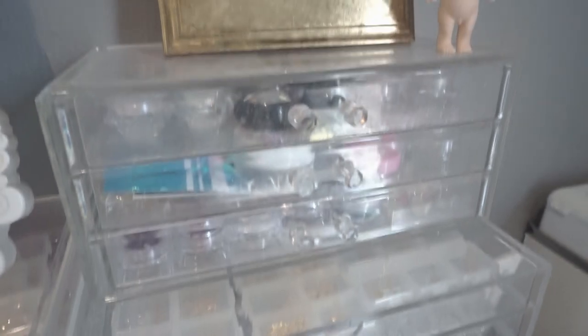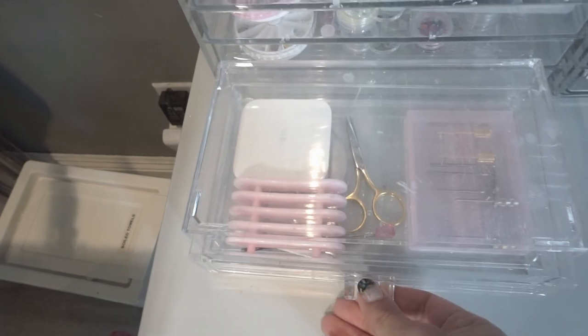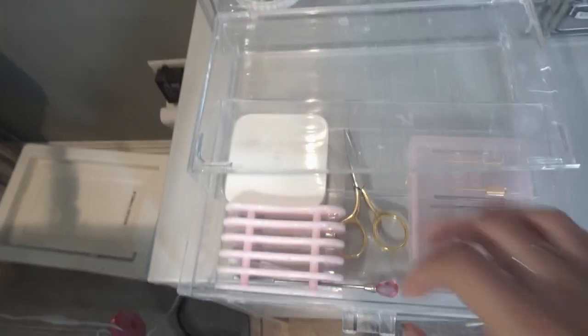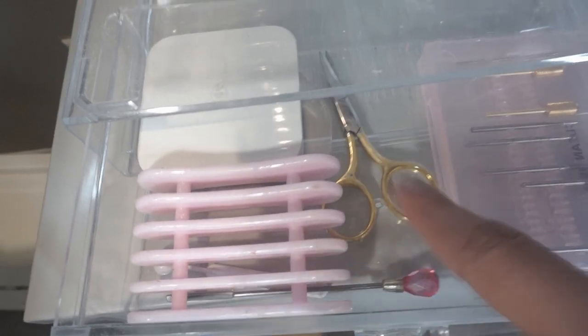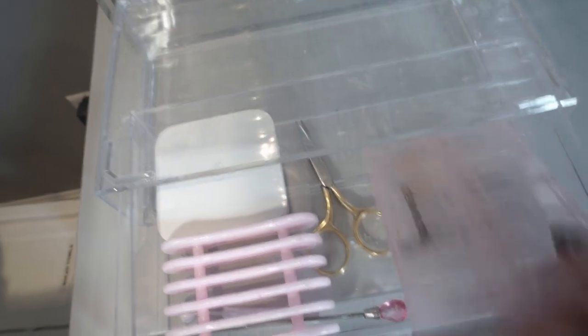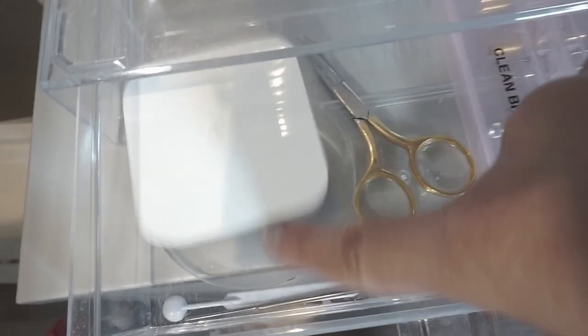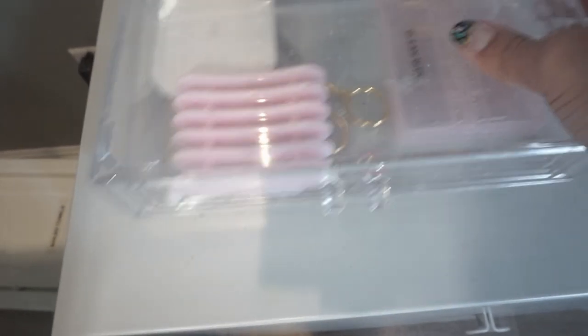On to my Muji drawers. I have a total of six Muji drawers, three stacked side by side. This little basket here is where I keep the things that I need when I'm working on a client — I like it because I can just put it on my table whenever I need it and it has everything. And underneath that I have a little tiny plastic drawer full of things I need when I'm working with people. I have my little brush holder, my bits, a spatula, scissors, my little square card to accept payments, and a palette.